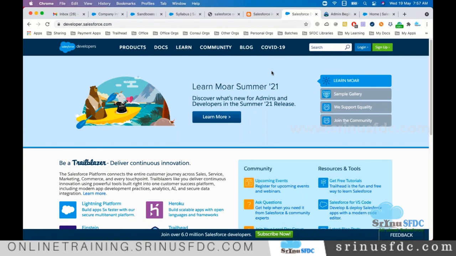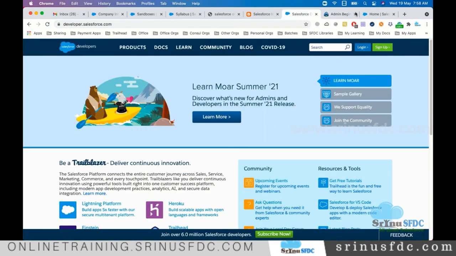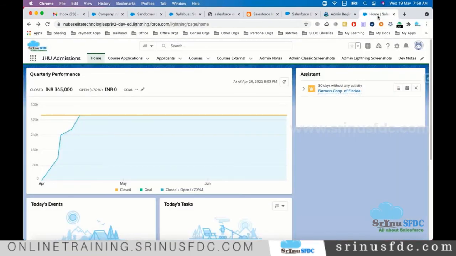In the session, whatever I explain, the same thing you need to practice in your account. Also for these trainings and whatever PDF I am suggesting, you can configure all those things in your developer edition account. That account is for your POC, and it will be there for a long time. Whatever important configuration and code you want to keep, you can keep in the developer edition account. It will be useful to refer to and work in a project also.